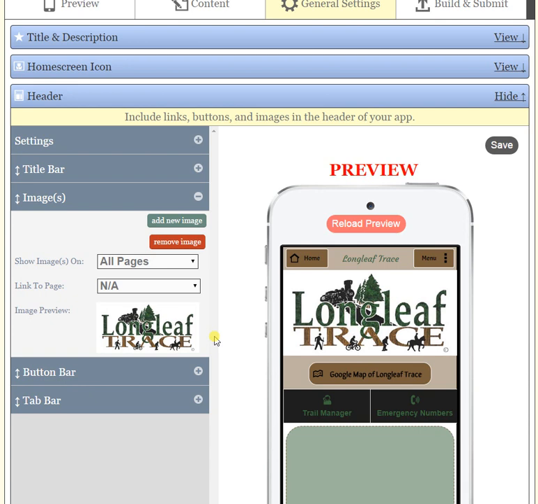But as long as it's a big graphic, and say somebody comes to your app on an iPad or a tablet, that big graphic will actually appear and look much nicer on a tablet. So don't think you have to come up with a really small graphic. Come up with a good sized graphic. You can of course show the image on, again, you have the options: only the home page, only subpages, none. And once you get into some more advanced techniques, there will be reasons why you would want to show it maybe just on subpages. And I'll have some tutorials on that.